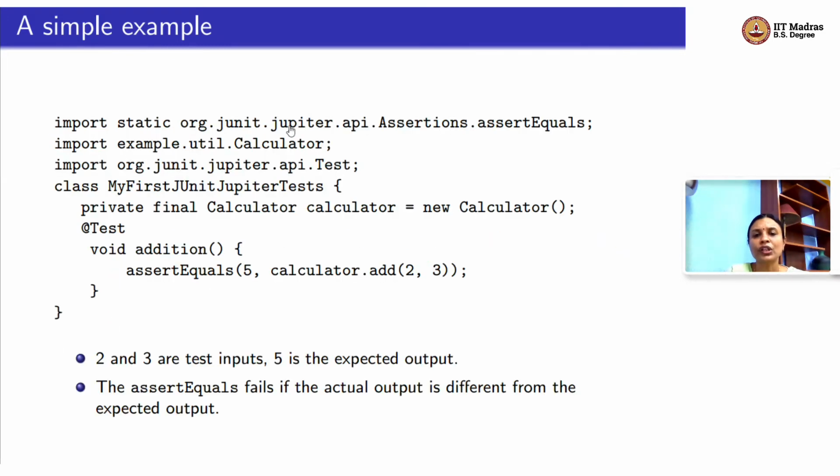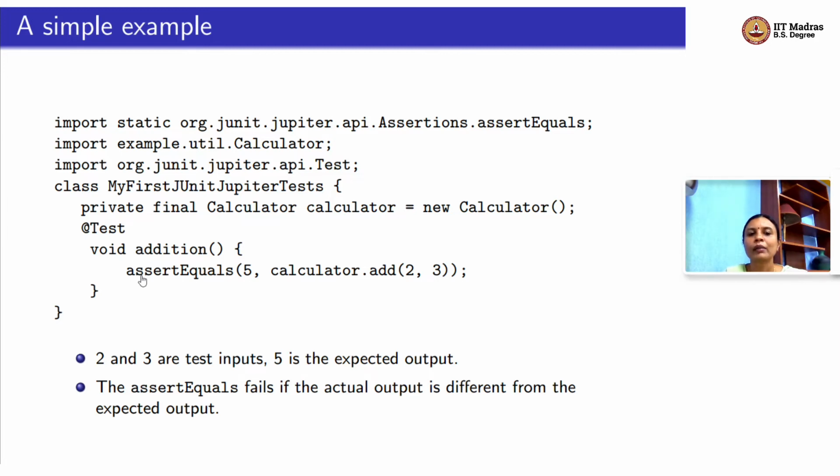The current version of JUnit, as you would see on the website shortly towards the end of this lecture, supports JUnit's integration with Jupyter. So I have picked up this from that website. You will have to call assertions, particularly assert equal. This calculator is available in your utils. And this is the class for Jupyter, and then you say calculator is this, and then you write this method called addTest.